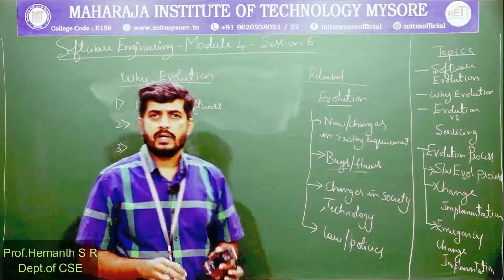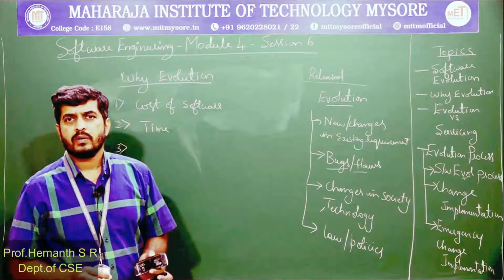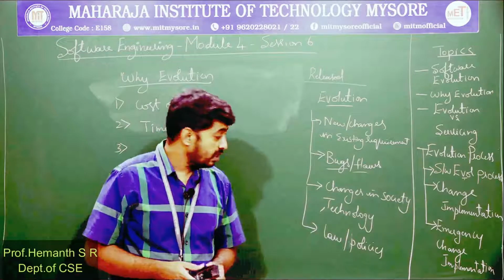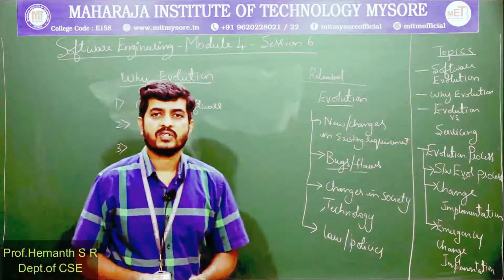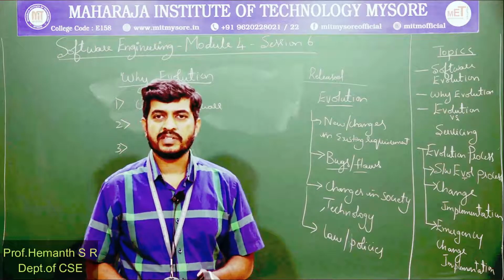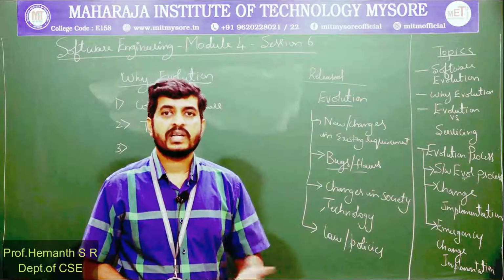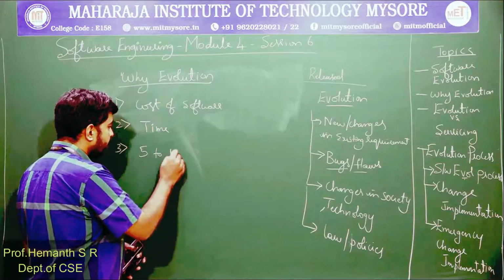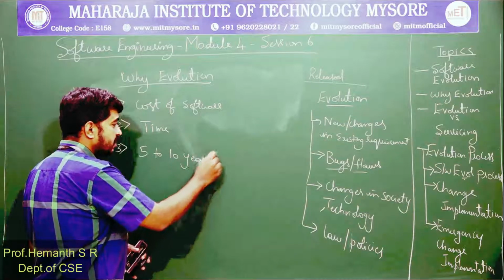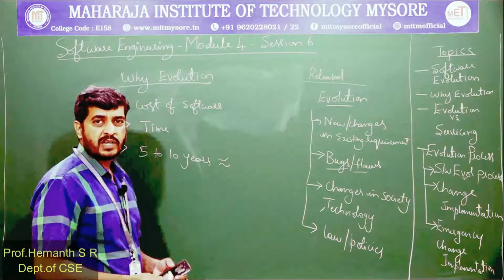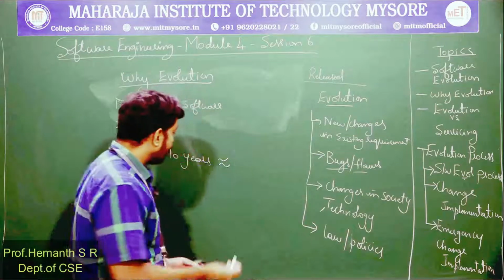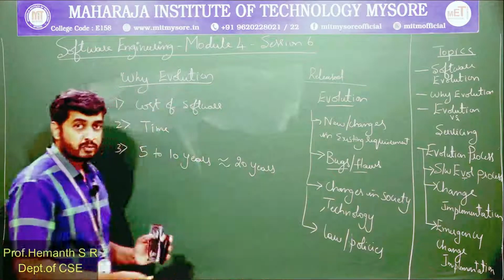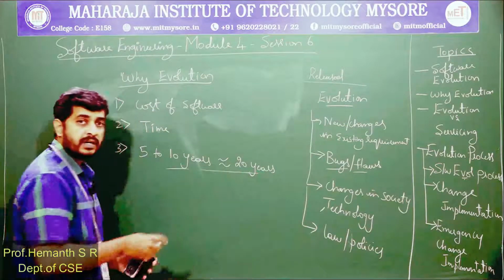For example, a software was given to a client. Now for what duration will the software be used? Is it for 6 months, 1 year? The answer is, typically a software application will be used for more than a decade, spanning across maybe 5 to 10 years, and in some cases where the software is very complex, like the air traffic control system, it can go up to 20 or 30 years. So this is the lifespan for which a software has been designed and built.